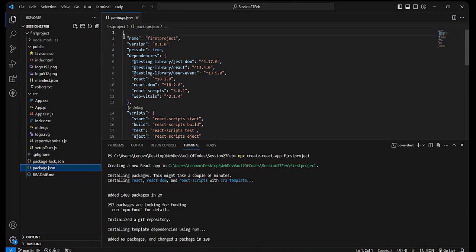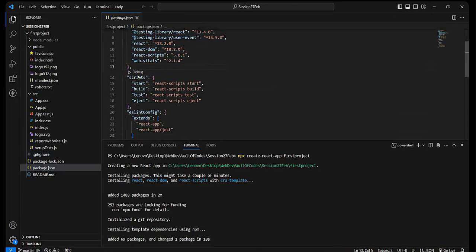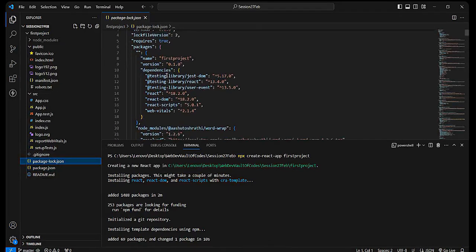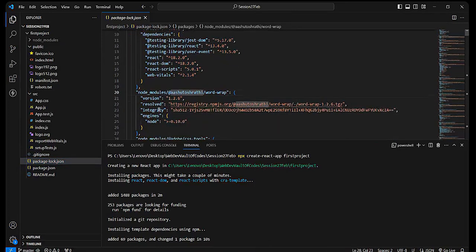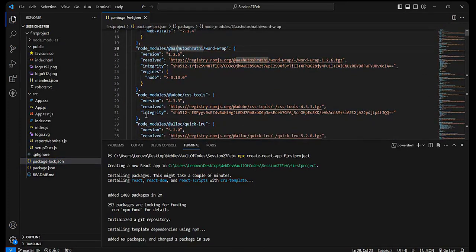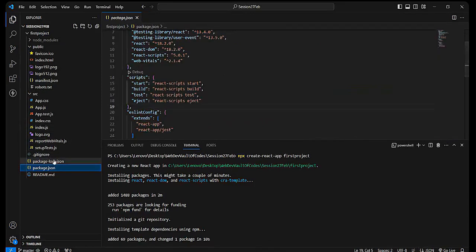So if you open it, here you can also see the version of the React that you are using. So all the dependencies you can find over here. All the scripts are also there. Then we have package log.json. All the installation related things you can find in the package log file. Okay. As of now, will not do any change, like will not touch these files at all. Okay.